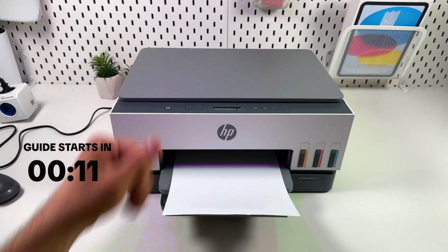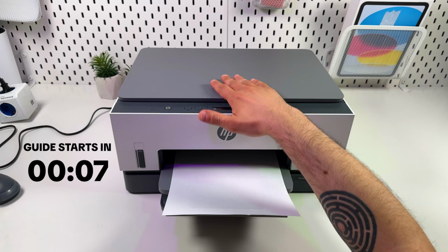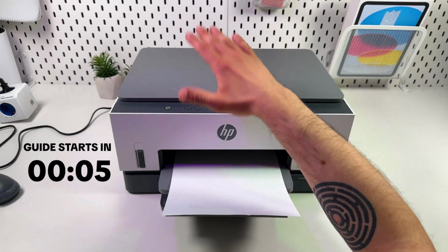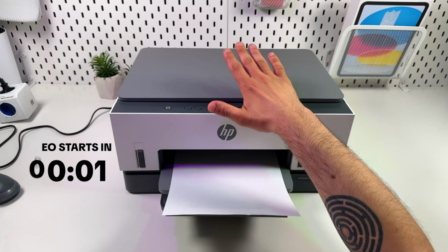Hi guys, in this video I'm going to show you 5 solutions you can try if your HP Smart Tank printer is printing blank pages. Watch all 5 because the last one is guaranteed to help you 100%.